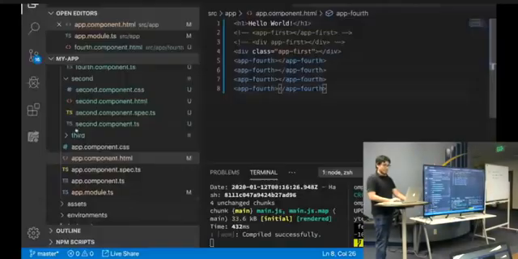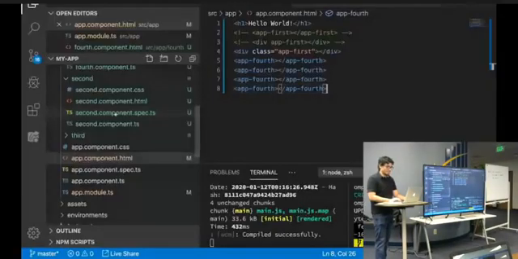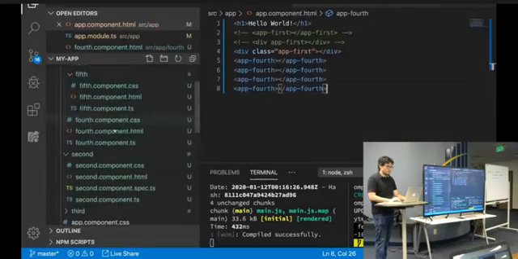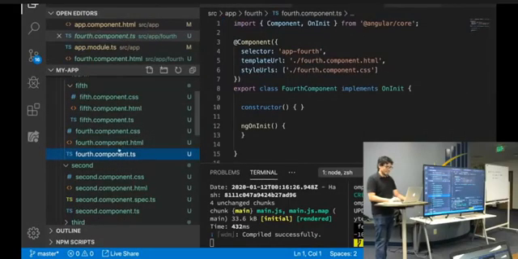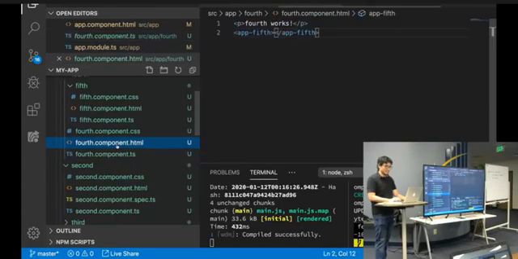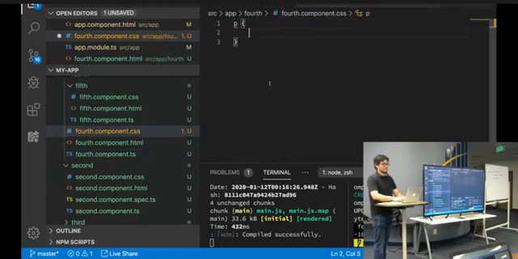So let's say I want to change how this component appears. Now I want to make it red. I will go to this right here. It's using CSS, and in our HTML it's the P tag. So I go to my fourth component, I go to the P tag selector, and I color this.